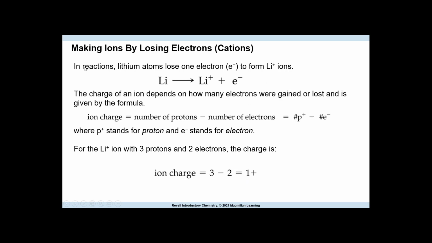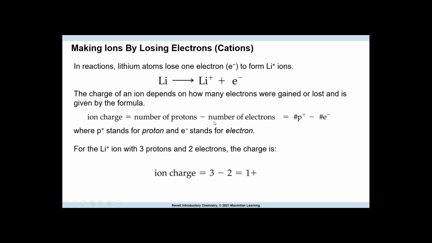Here's another way. We haven't really covered this part yet. This is from slides from another course, but it gives you an idea of how to determine what charge you're dealing with. When lithium loses an electron, you indicate that by writing the chemical symbol and the charge of the now ion in the upper right-hand corner as a superscript. I hope I said that right.